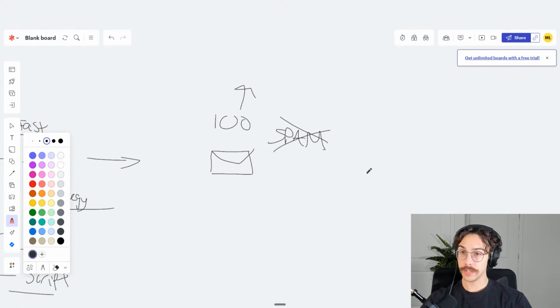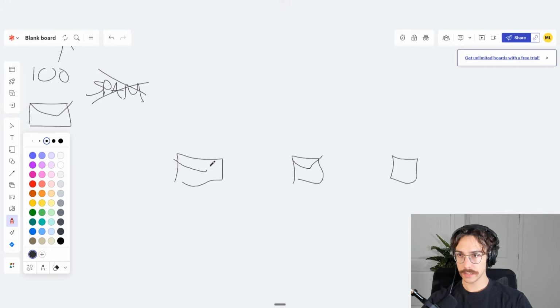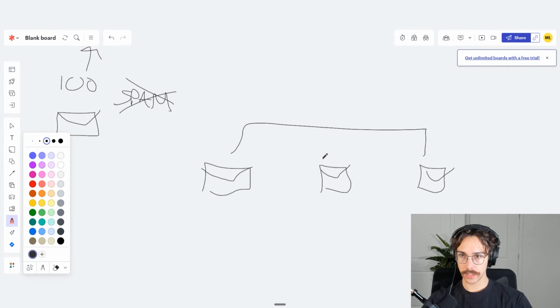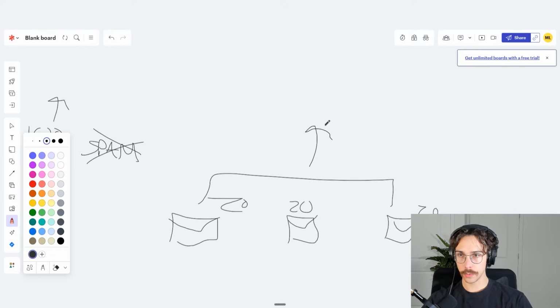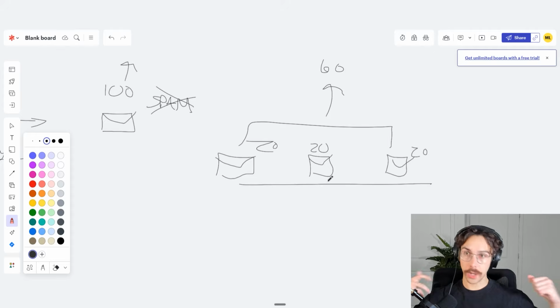And so what we're going to do instead is we're going to set up multiple email accounts under multiple domains. And in this case, let's pretend I can draw well. We're going to send a little bit from each of them each day. Let's just say 20, 20, 20. And in total, we can send 60. Now, we're going to be doing a lot more than this. I'm a big fan of setting up a lot of email accounts so we can set up a lot of volume and so you can get a lot of results and get a lot of meetings.